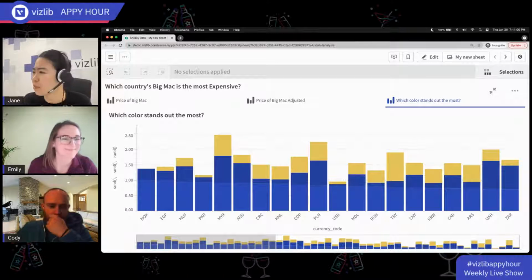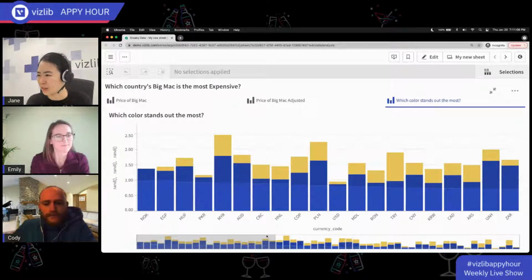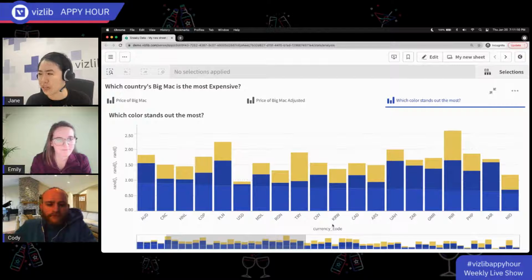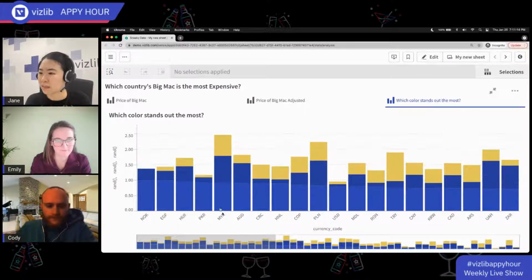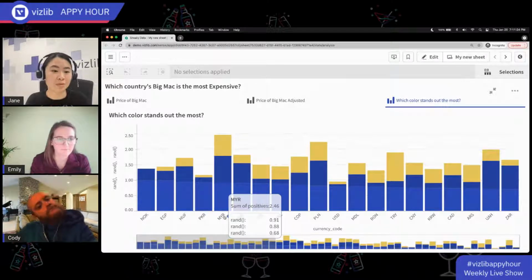And when it comes to sorting as well, I think sorting is also really important here. You don't really know what is number one. You're going to have to scroll through. And since these two, INR and MYR, are kind of similar, you don't know which one's first. It can be hard for the audience to tell. So I think sometimes sorting really matters if you actually want people to know what is the greatest and what is the least greatest.